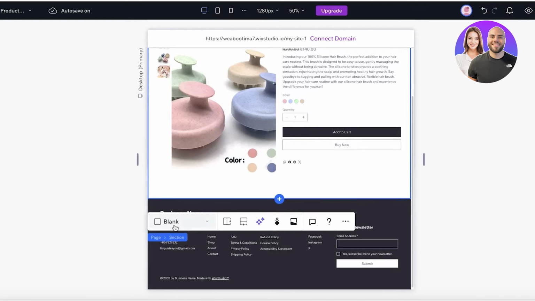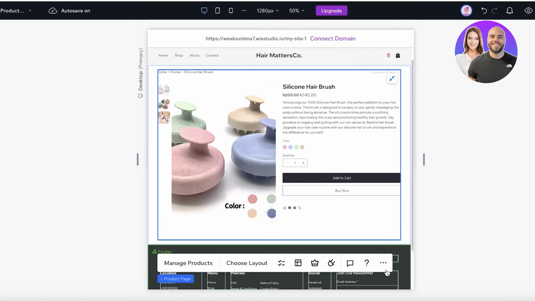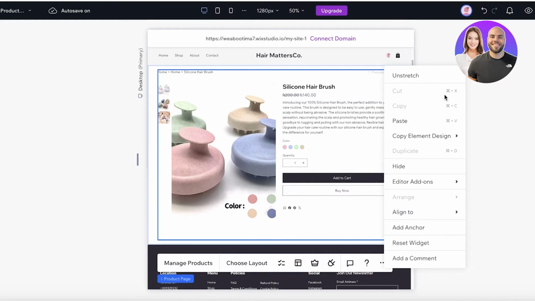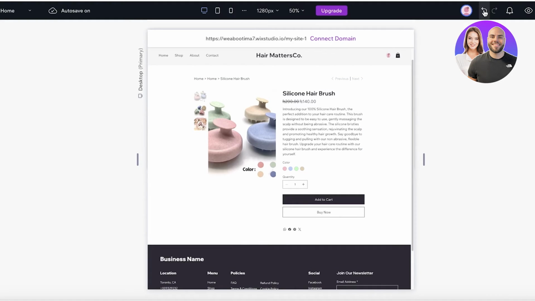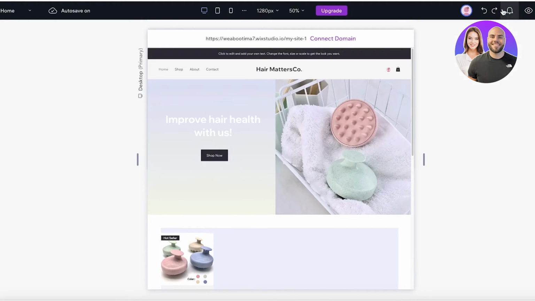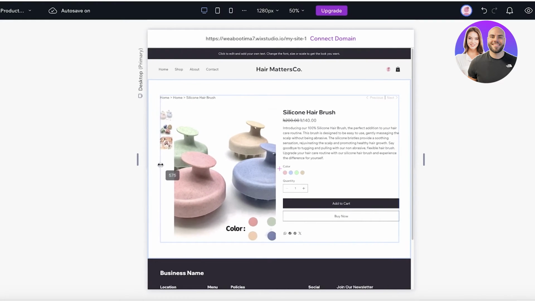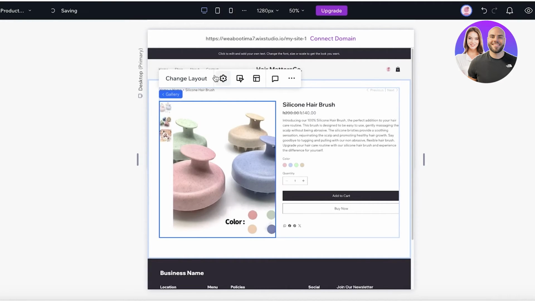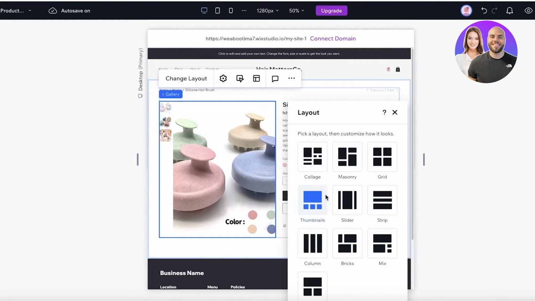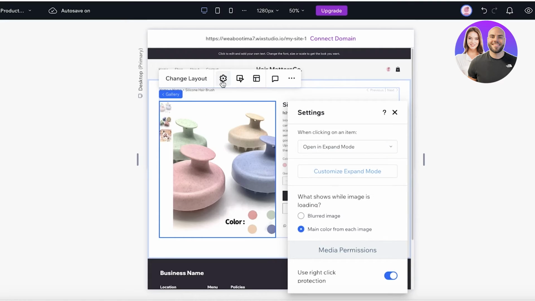Now for this, the first thing, I have to reset the image sizing. So I'll click on the section over here and click on the actions, and I'll click on unstretch. Or maybe I think I'm going to keep it stretched because I think that just looked better. Yeah. But what I'm going to do, I think I'm going to resize it to my personal preference like this. Once I've done that, I'll click on the images and click on change layout. And I want the layout, yeah, I think it looks fine in the form of thumbnails, but we're going to click on settings over here.